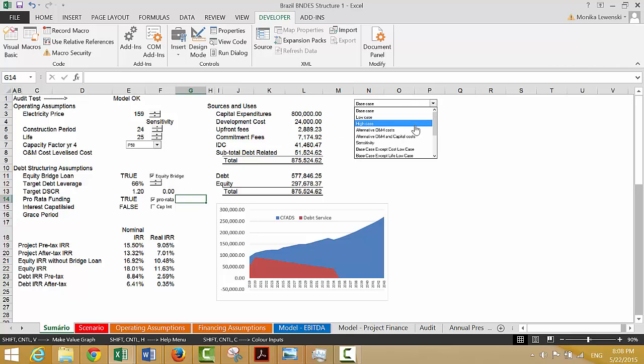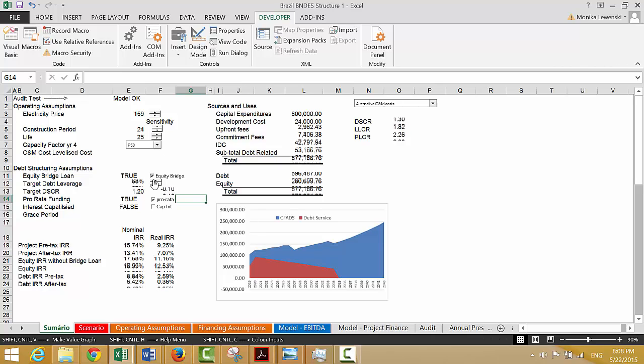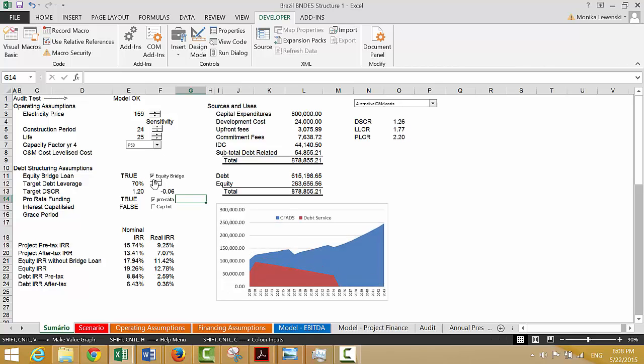When we put the alternative O&M costs in, if we just do that, we get 17%. But the more important thing is we can keep increasing this, and our 16 or 17% becomes 18.34. Now let's go even further.